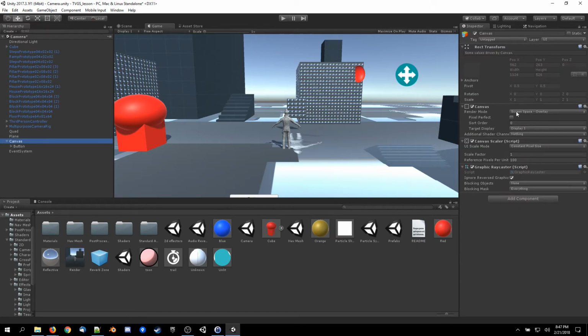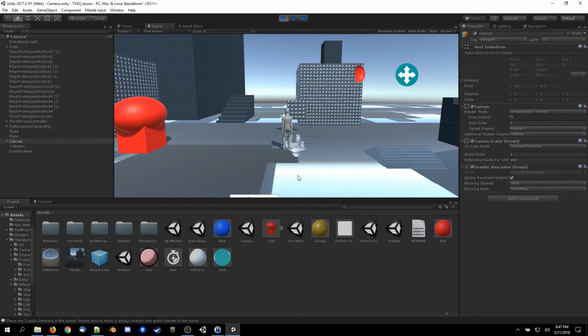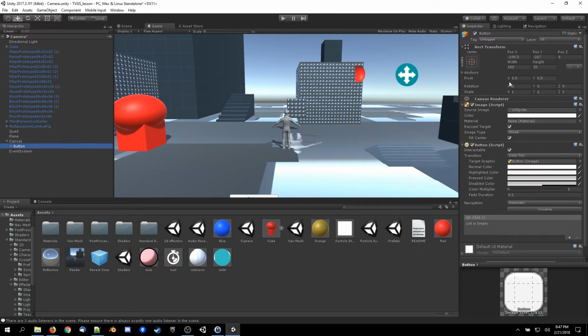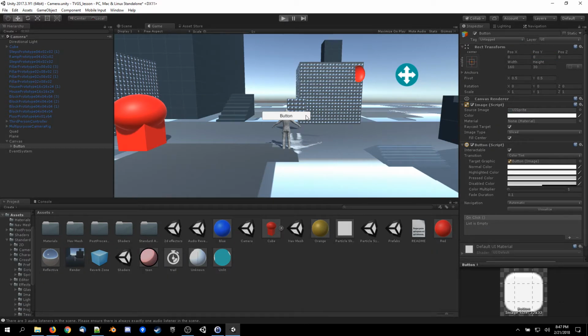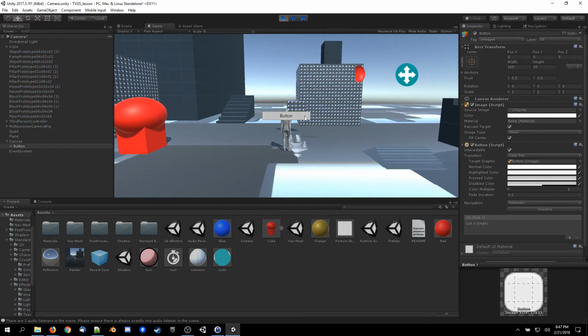But in theory, when you click on the canvas, oh, it says right here overlay, so it should just appear. Oh yeah, it is right here at the bottom of the screen. That is not a very good place to place that, so let's make sure that that is actually placed in the right place. There we go. We got it. We got a button. So yeah, Unity now has a proper GUI system that you can use.